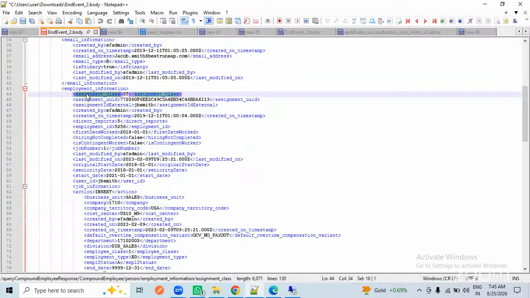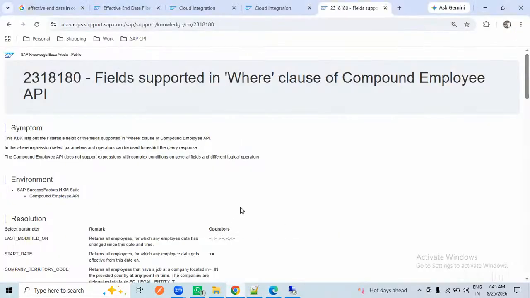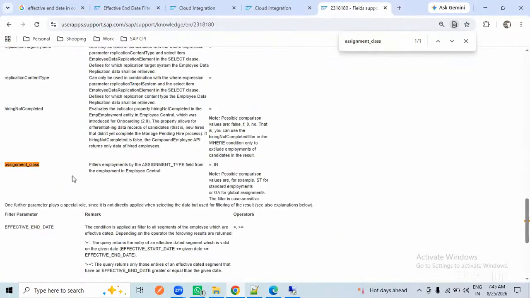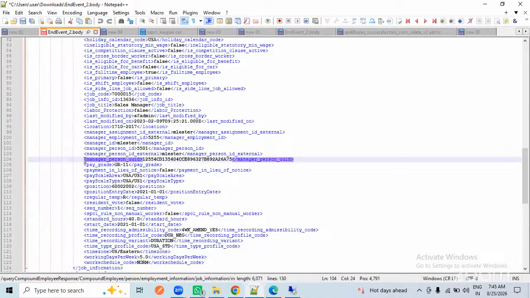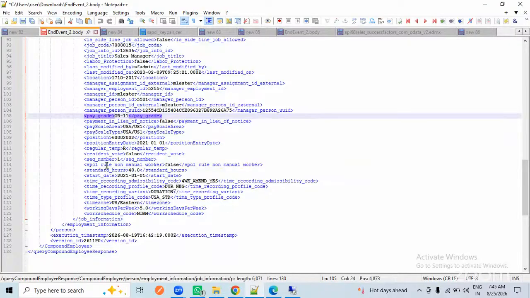Assignment classes also, I guess, are filterable.